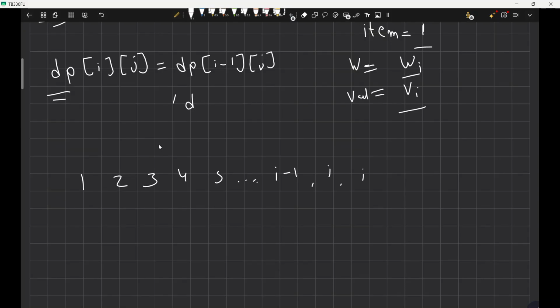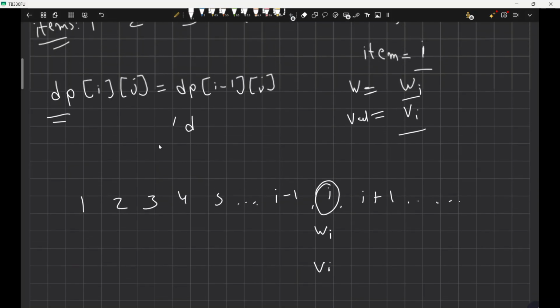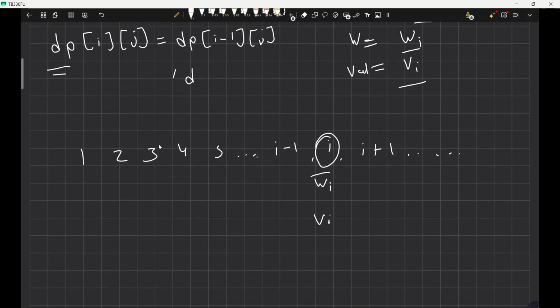Then now it is i, that is i plus 1, and so on. You have to find the answer for this one, and it has weight equal to wi and value equal to vi. Now if you take this current item, so now if the total sum was j, and you have taken this ith element, so now you got the weight wi from this ith element. Can I say that from the previous i minus 1 elements, I should have taken the elements whose weight is equal to j minus wi? Can you say this thing?